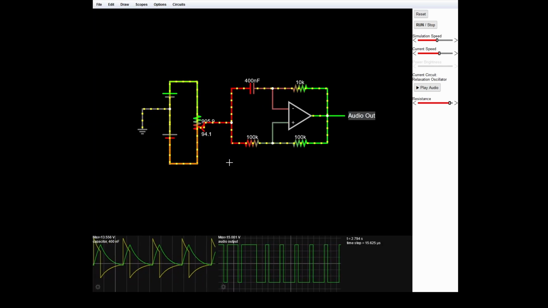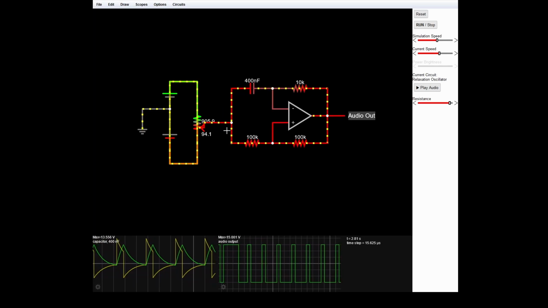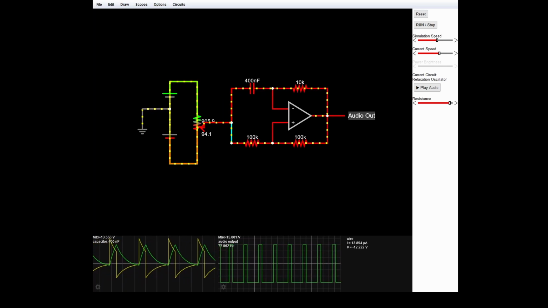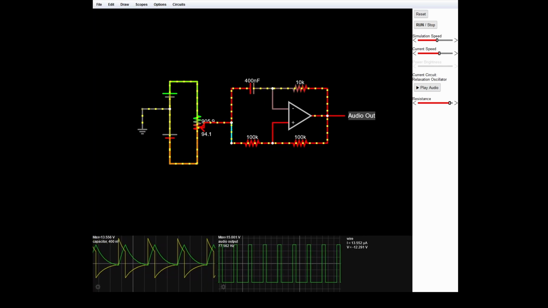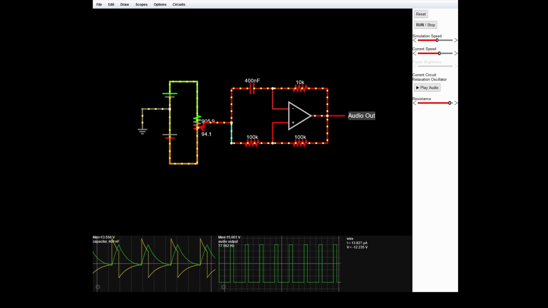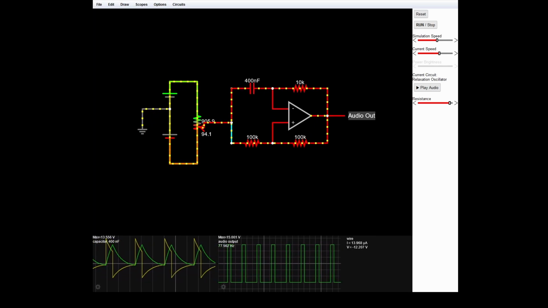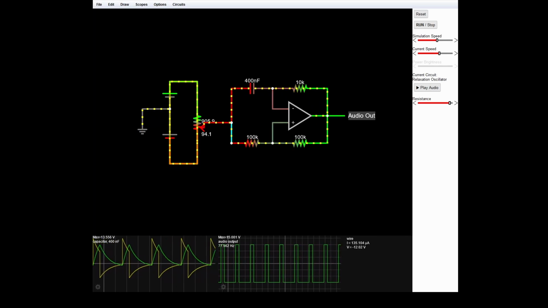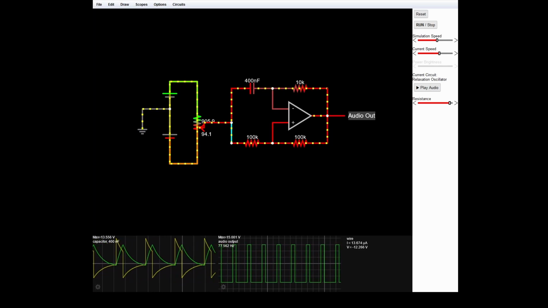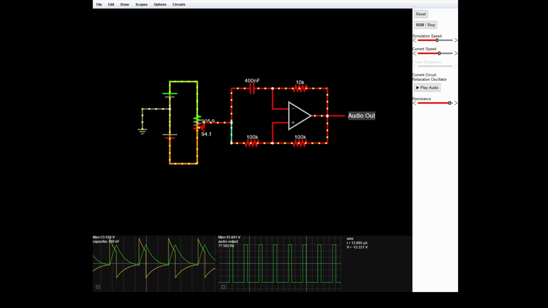The only problem is that as we change the duty cycle, we also lower the frequency. I may do some tinkering at some point to see if I can find a way to reduce that change in frequency when I change the duty cycle. But as we see, we have that variable duty cycle if we need it.